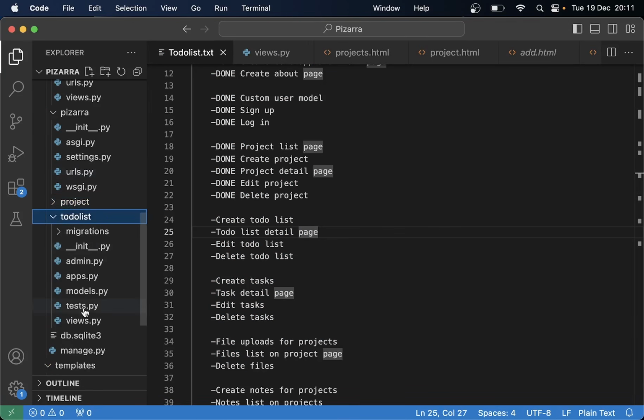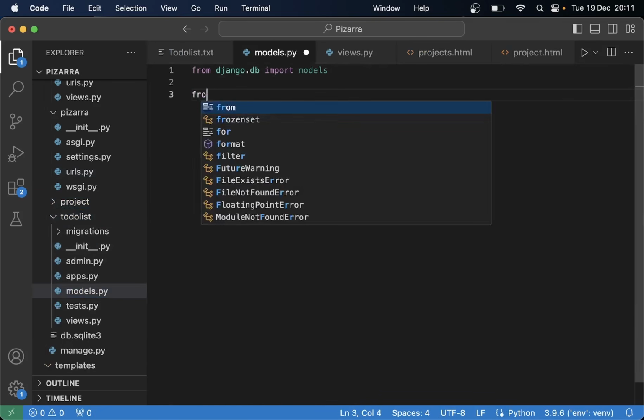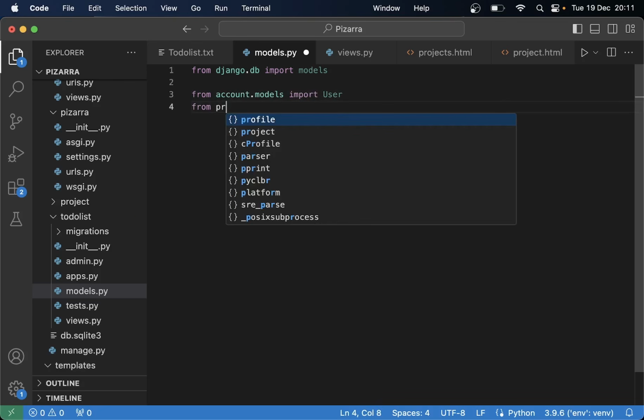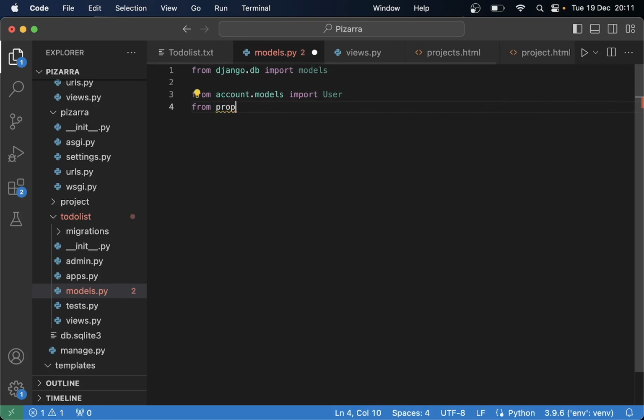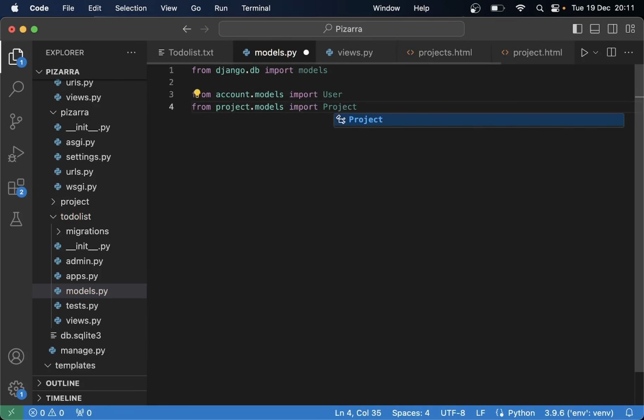So we can begin by importing the database model from account.models import User. We import the user model. And from project.models import Project, because I want the link between the to-do list and the project.